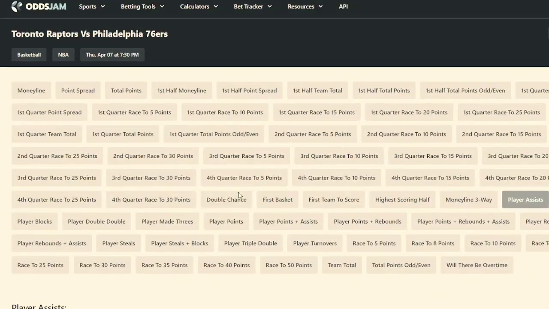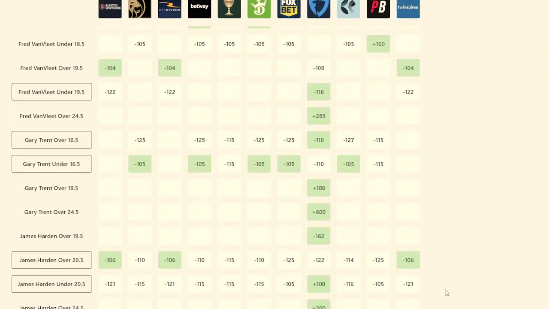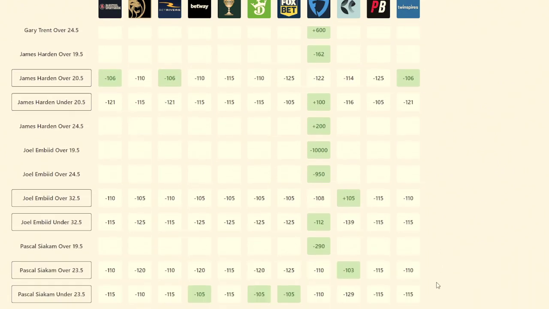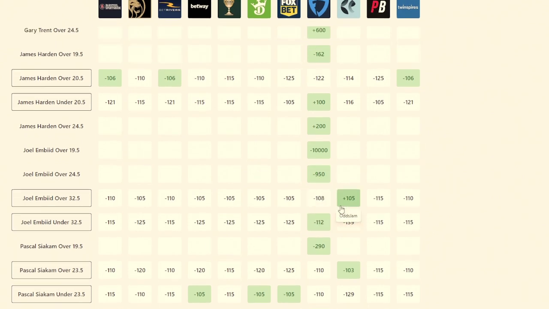And then the other in the same game, again, I like to come over here and look at points, because Joel Embiid's going for that trophy, man. He wants that MVP. He's been pretty vocal about it. This is a high number, though, and this is the one that scares me a little bit. The plus 105 that they have it.